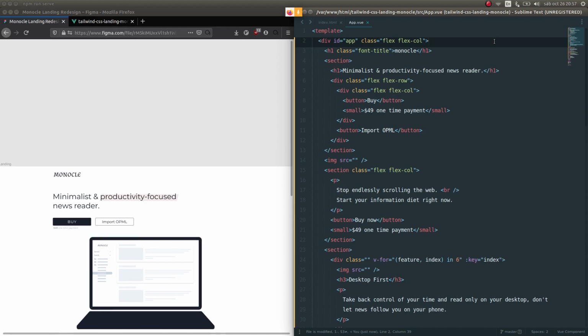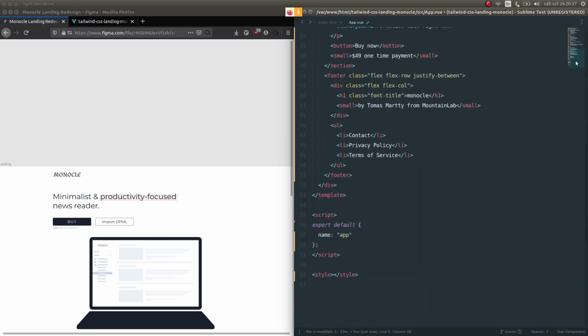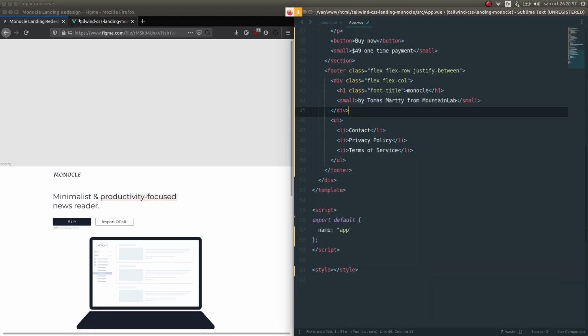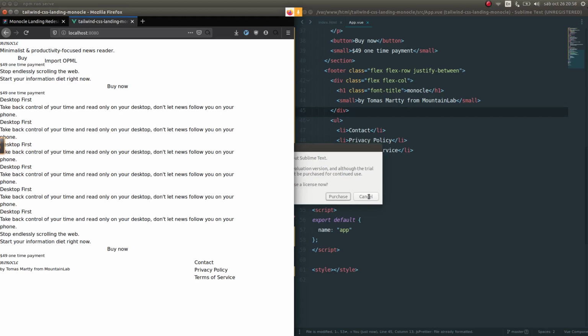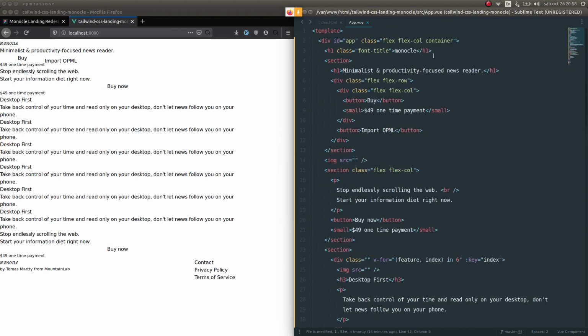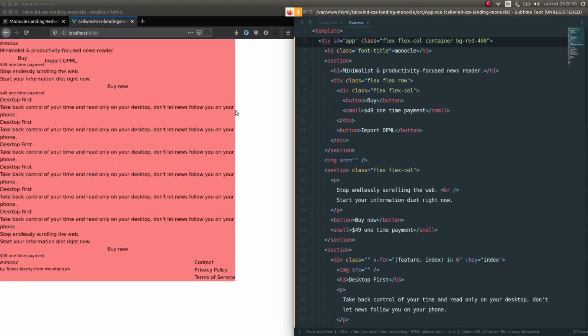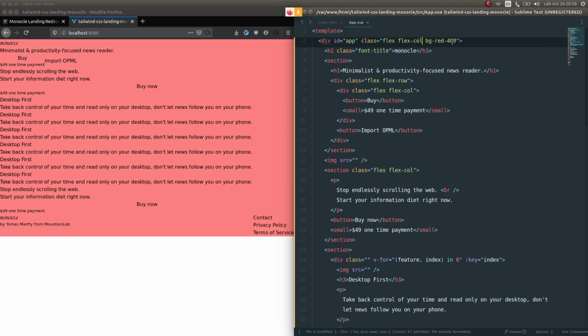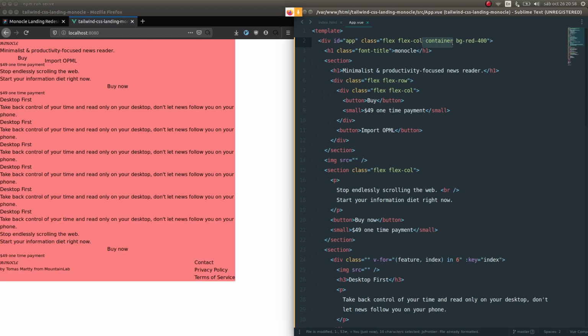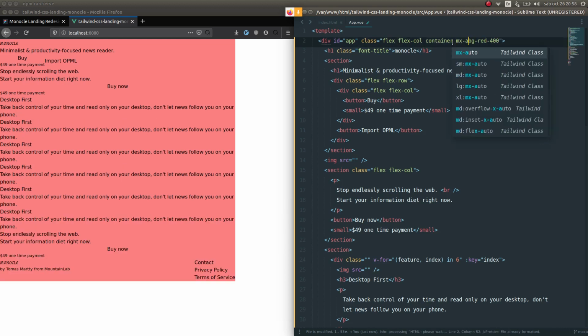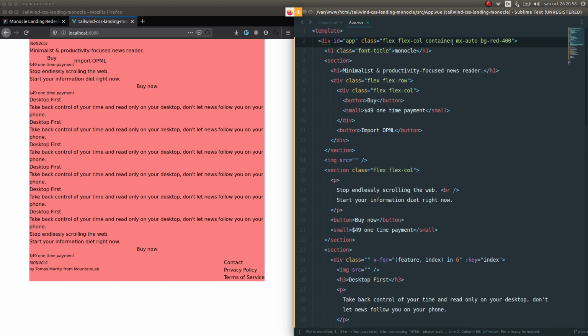What we can do here is probably add a container here, but what happens when we do that? Will it work? Oops, I haven't purchased Sublime Text. I hope you do. I hope I do in the future too. With a container, let's just show you how it looks now. It will go up to this width. So if I remove the container, it will go full width. We don't want that. We want the container, but we want it centered. So we'll just go with mx-auto.